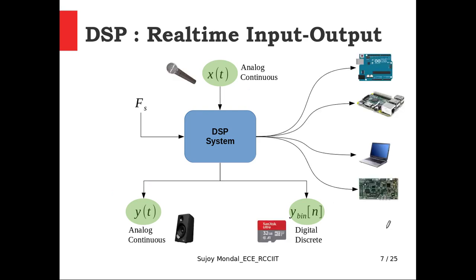If we now consider a real practical problem where an input mic takes analog continuous signals, feeds them directly to the DSP based system and reproduces the processed output through a speaker, that is analog continuous, or it could be stored in digital memory systems after processing for further analysis. Now in this situation, what should be your DSP based system? Your DSP can generally be your own computer. It can be an ARM based processor which includes DSP architecture within it. It can be your conventional Raspberry Pi, it can be Arduino, but for audio applications, Arduino is not a suitable one. It can be used for robotic kinds of applications, but still these are systems which can be used as a DSP based system.